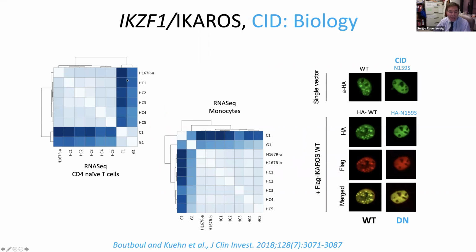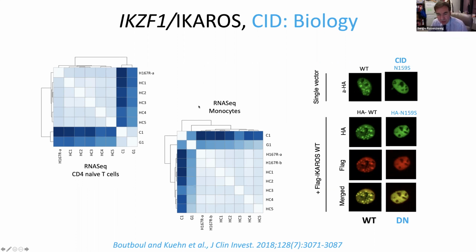We did RNA-seq at the T cells and also at the monocytes, just to discriminate the lymphoid compartment from the monocyte compartment. As you can see here, the patients have affected the T cells differently than the patient with the CVID variant. And as you can see, they have affected the monocytes differently than the healthy controls and the patient with the CVID variant. So this disease, this allelic variant or form of the disease, not only affected B cells, it also affected T cells and it affected monocytes.